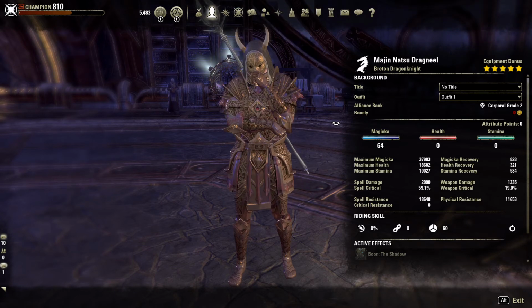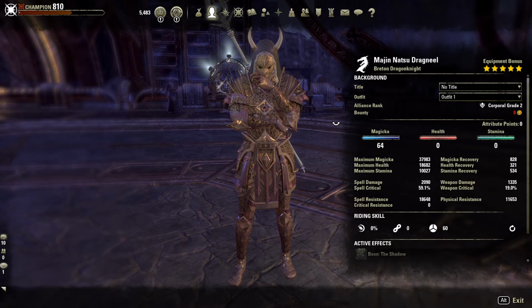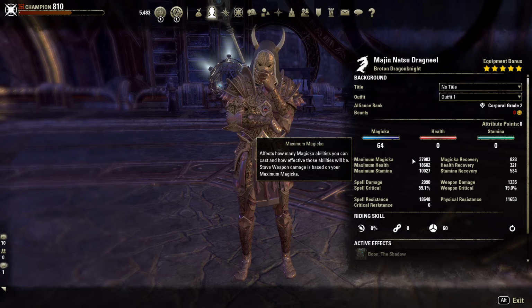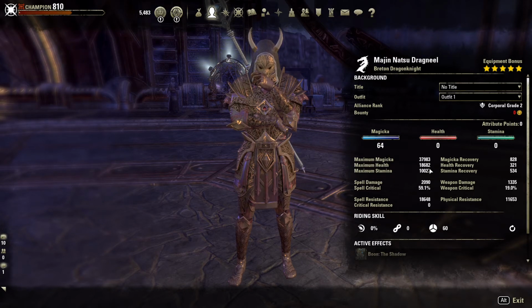With that being said, let's go ahead and jump into the build. Now, I'm a Breton, so it does help a little bit with sustain and things like that. But I have 64 points into Magicka. My max Magicka is 37.9k. I have 828 magic recovery.